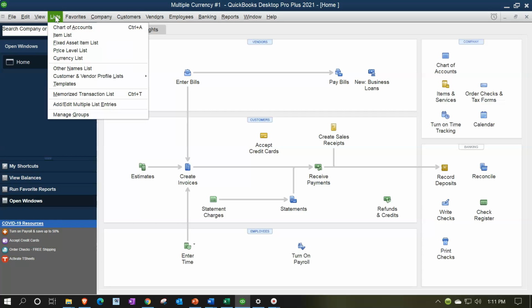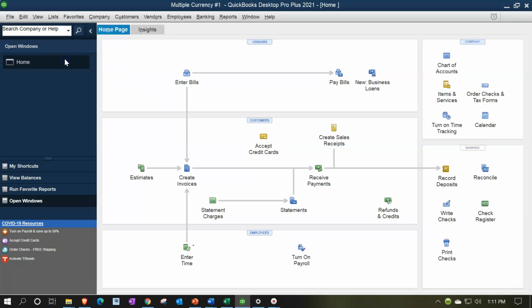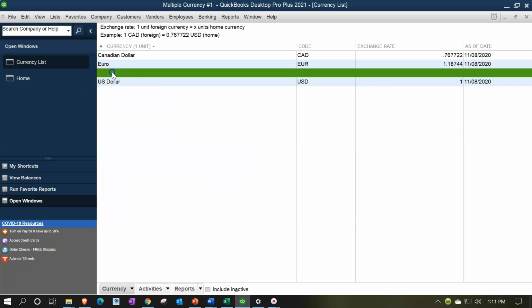So if I go to the list drop down and we say, okay, let's take a look at our currencies, we now have the yen is available. So the yen is on. We could then, if we were doing this in today's time period, then go down to the exchange rates down here and say, I want to take the current exchange rate so that when I put it on the books for the bill, it will then do the calculation converting as of the spot rate for today. So then we would download the latest exchange rates.